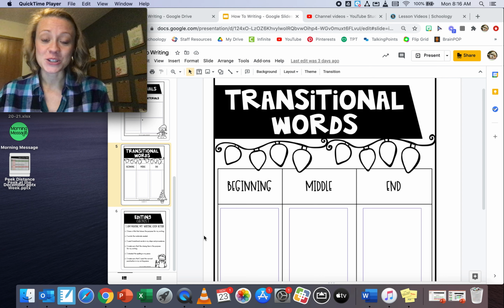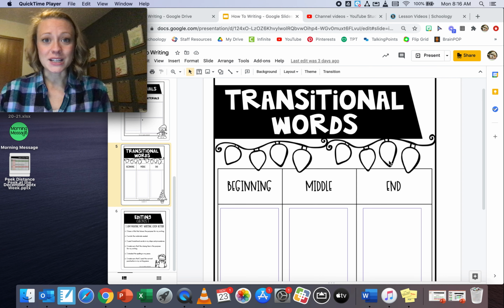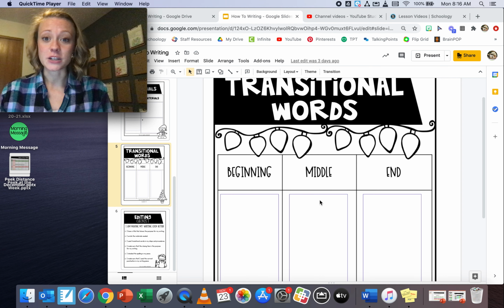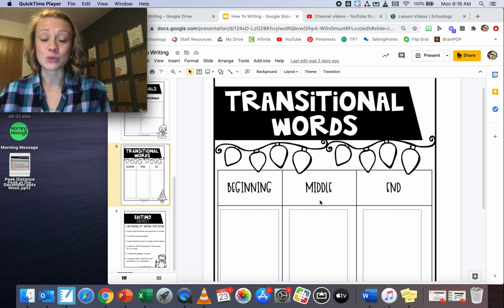Now that you've checked your comments, make sure you have your writing notebook open to your resource tab and find the anchor chart that says transitional words. Today, we are going to talk about adding in transitional words and adding an ending to our writing. We've talked about transition words before, and transition words are words that we use to start a sentence. They always have a comma after them, and they help things go in order.